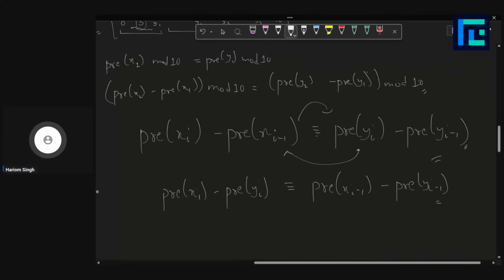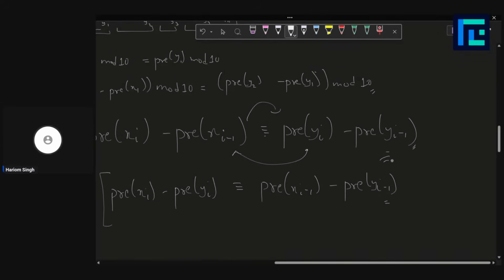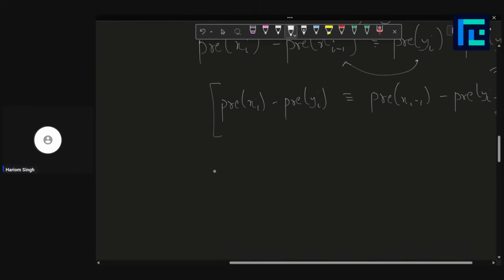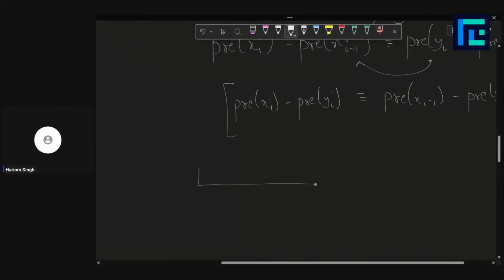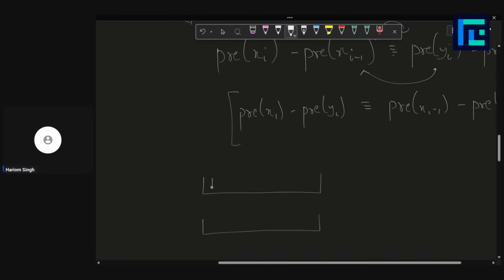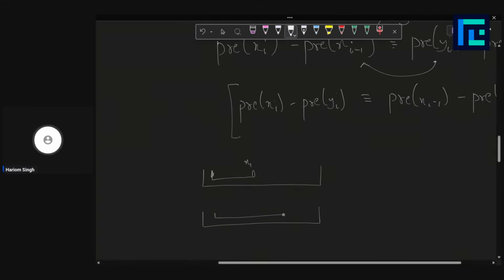So what this condition is saying is that when you're iterating, let's say I fixed this as string a and this as string b, then for this part of string this is x1 length, and this is y1 length.